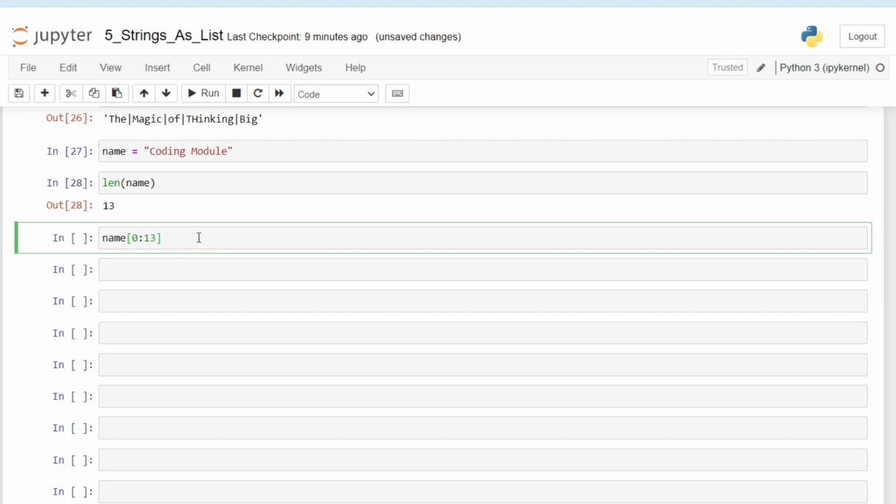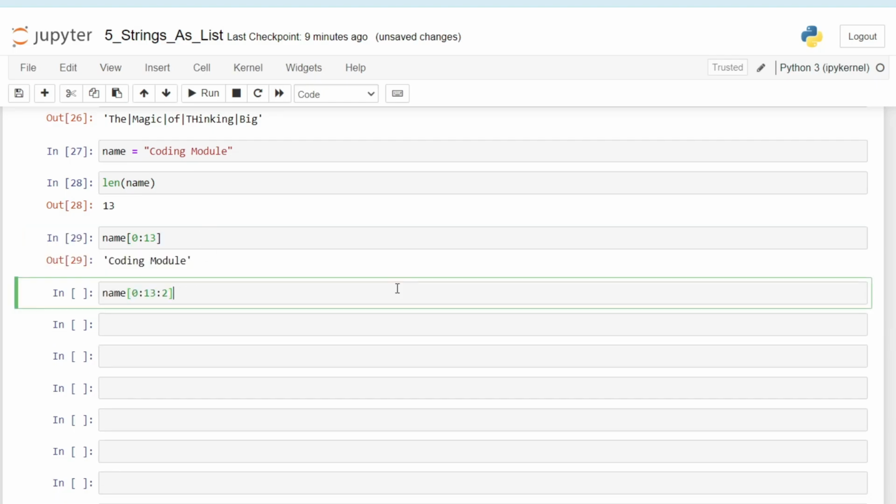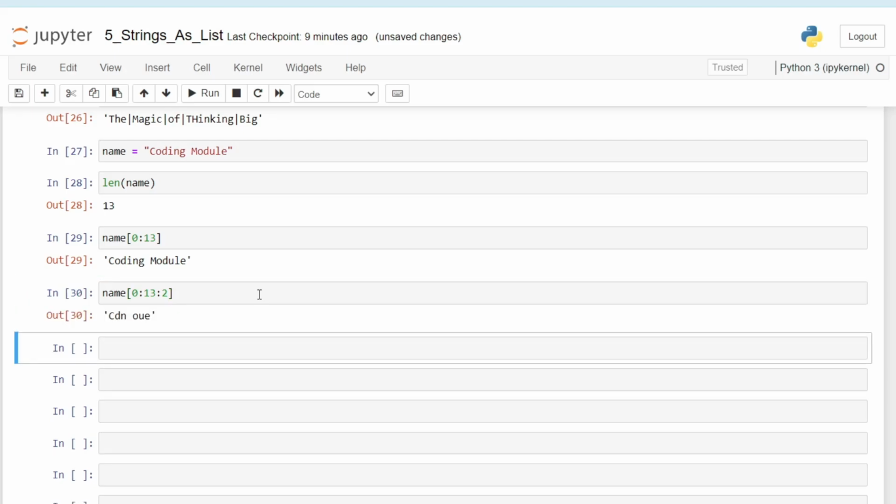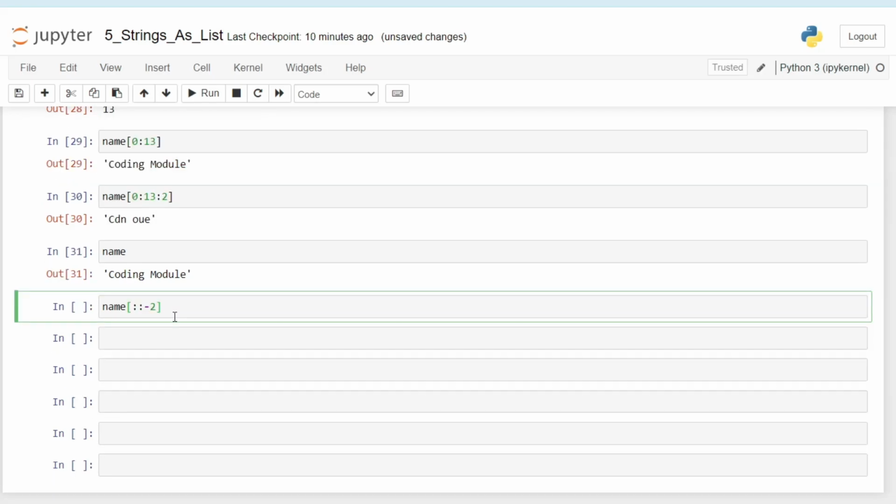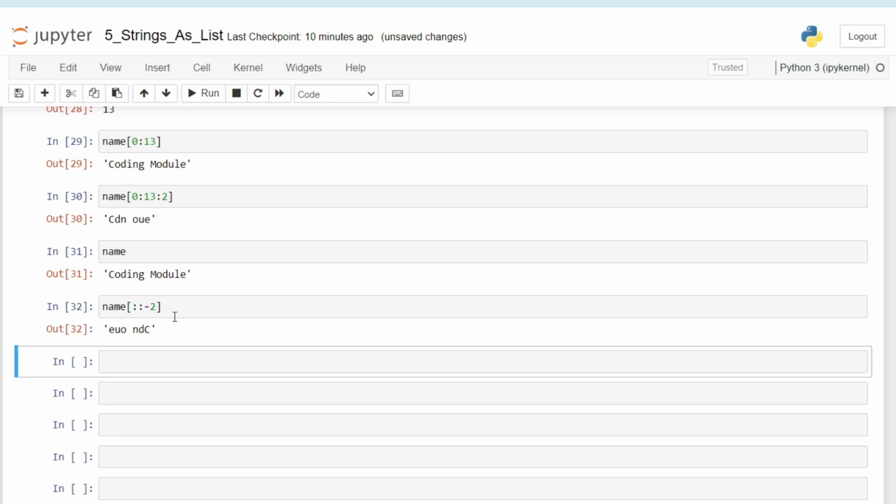And it will return all the characters in that string. And similar to a list, we can use the step parameter to skip some characters. So if we execute the syntax, then it will only capture every second character from the first element at index 0. And if we want to reverse the characters and step backward, we can use the negative index. So for example, -2, which again skips every second character from the indicated first index position. And this will return these characters from our coding module name value.